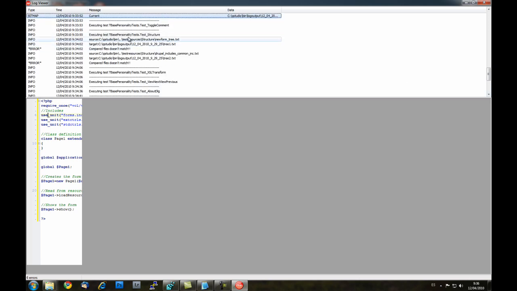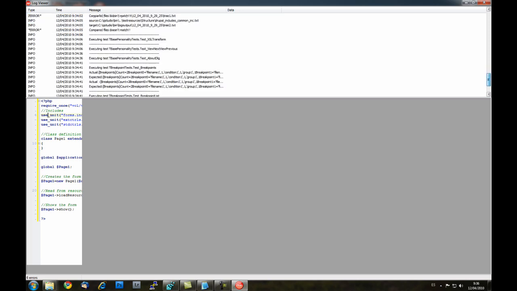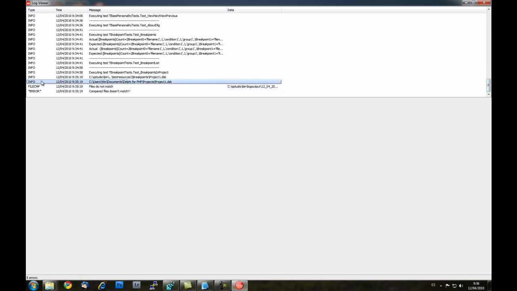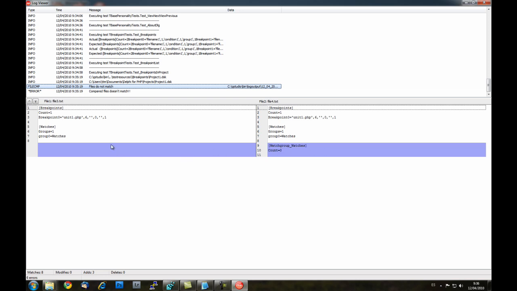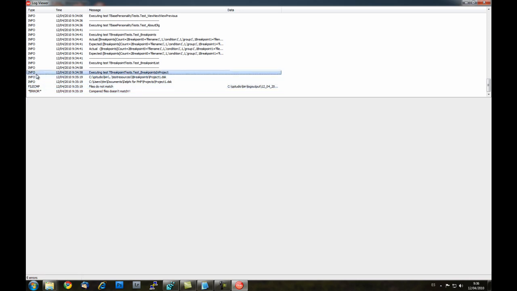The next errors are on the structure test. In this case, this is a real error because we have pending some fixes on this. So it's nice to have this test because it would be really hard to detect those errors without a test suite. And finally, here those files don't match in the breakpoints test because we have added a new feature about the groups, and in this case we need to adapt the test to match the new features. Okay, so this is it.